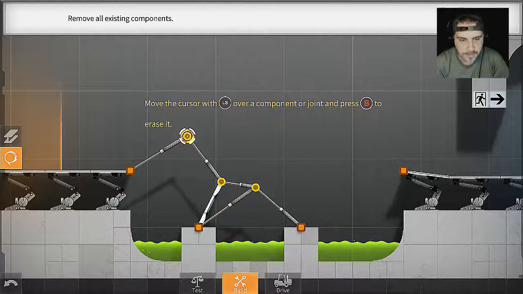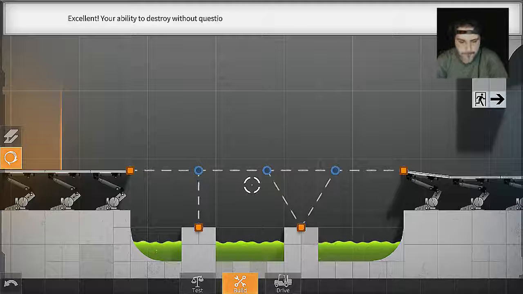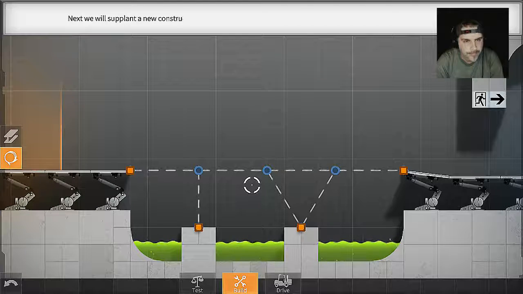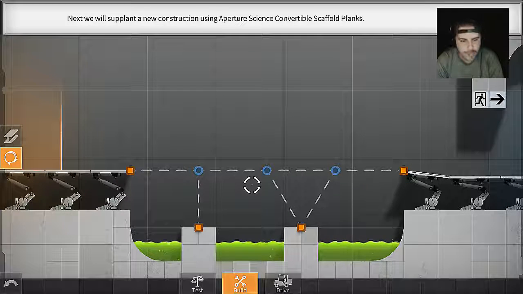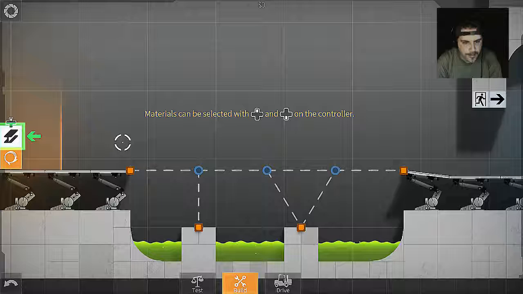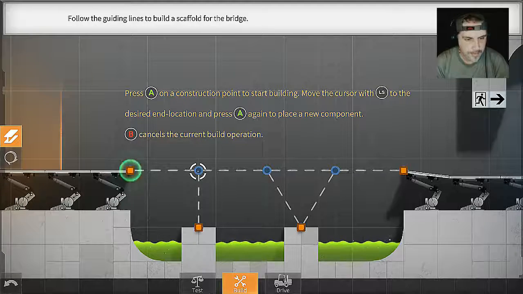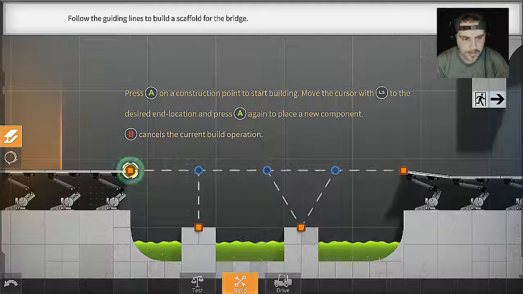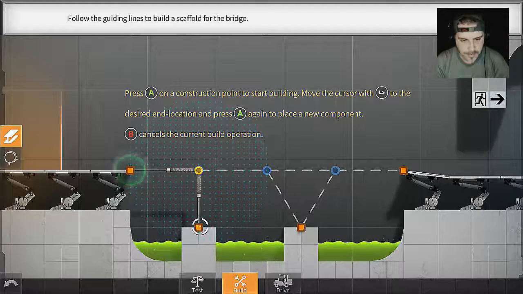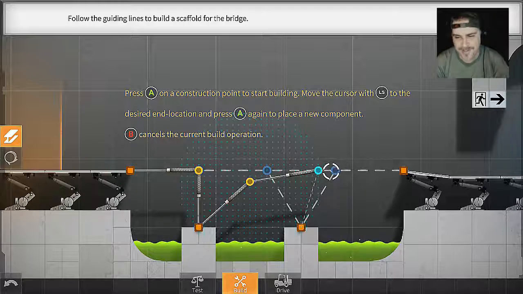Press B. Right. Excellent. Your ability to destroy without question is quite impressive. Next, we will supplant a new construction using Aperture Science convertible scaffold planks. Okay. Materials can be selected up and down. Okay. What the fuck have I done?